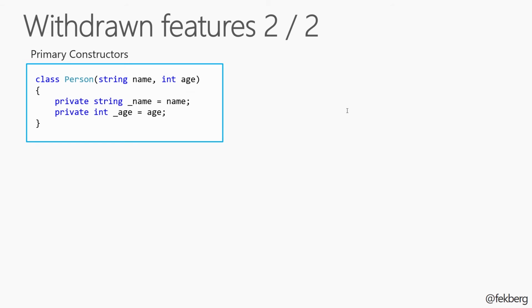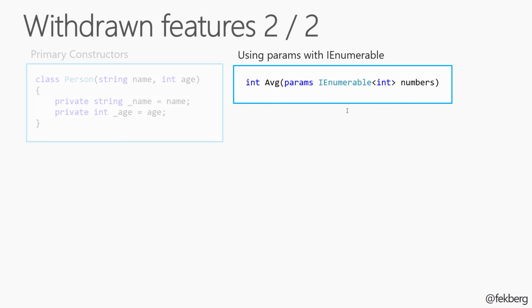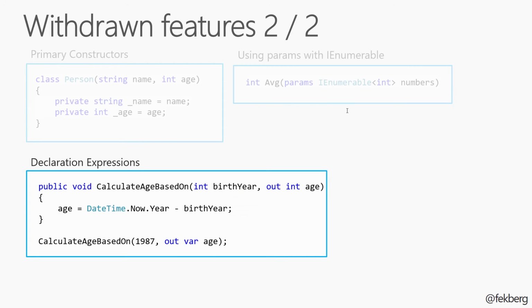But that's not all. They also removed primary constructors, which is also a big bummer. Primary constructors meant that we could, on our class declaration, say that these are the two minimum fields that we need to specify when creating this object. And we could even use them for field initialization. We could use them for auto property initializers. And what's interesting here is that they have all these features implemented in Roslyn, but it's probably just sitting on a different branch in GitHub. If you want to work with two-dimensional arrays of data, they wanted to allow us to do params with IEnumerable, which is also a withdrawn feature.